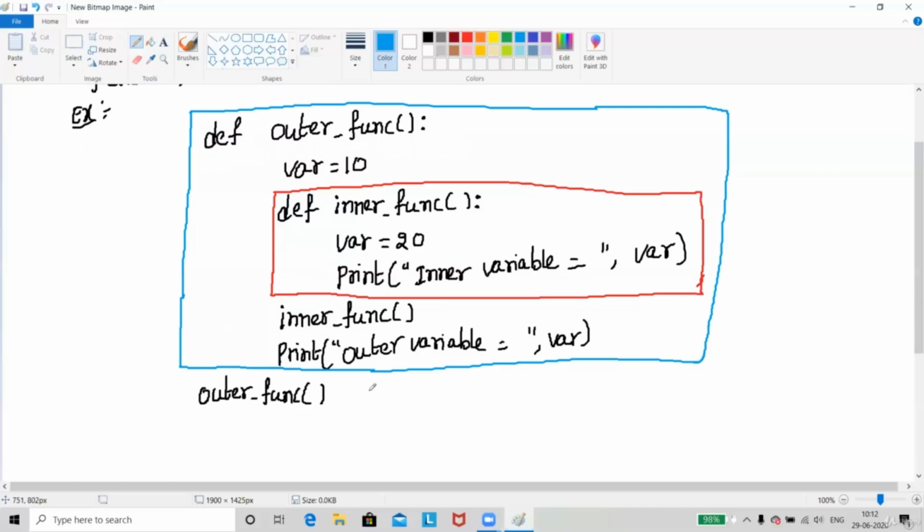And clearly this is the function call, the outer function call. I'm just denoting it with the help of a comment line here. This is the outer function call, whereas this is the corresponding inner function call.